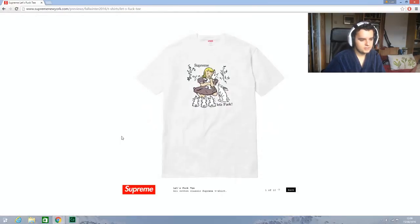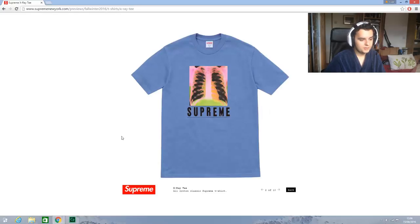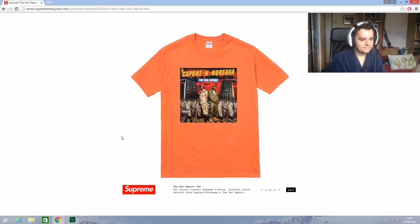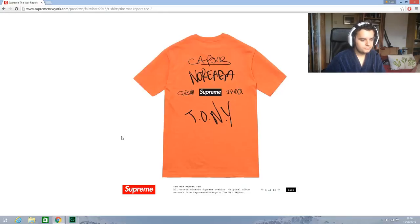T-shirts! That's a great tee — I might have to cop. Some ribs — that's a 'promotional use only, not for retail' tee, that's jokes. Someone posted this. I don't really know what it is — obviously it's an album but 'The War Report' — that's quite sick actually, got the photo on the back. That'd be pretty hyped. Then there's the 'they fuck you up your mum and dad' one.